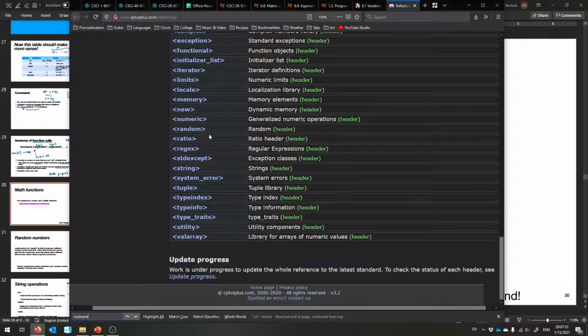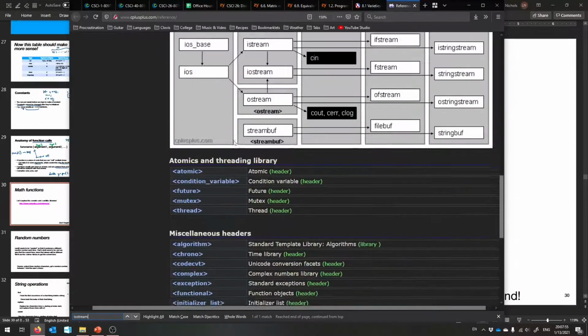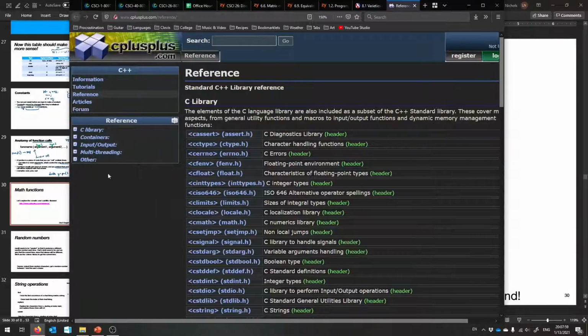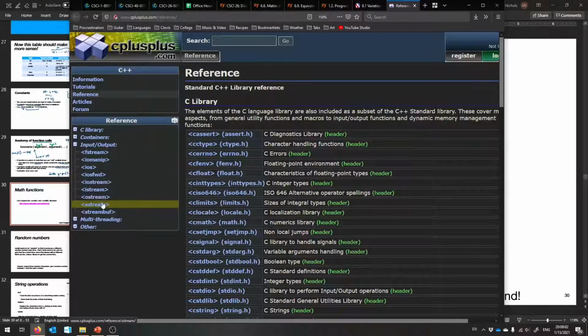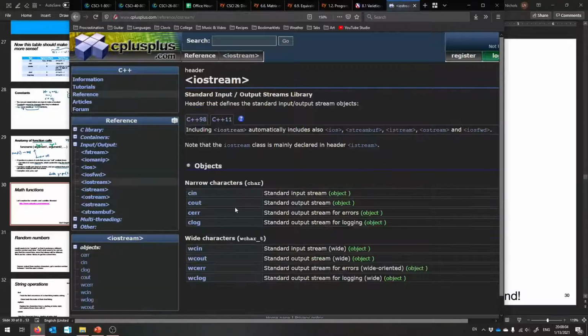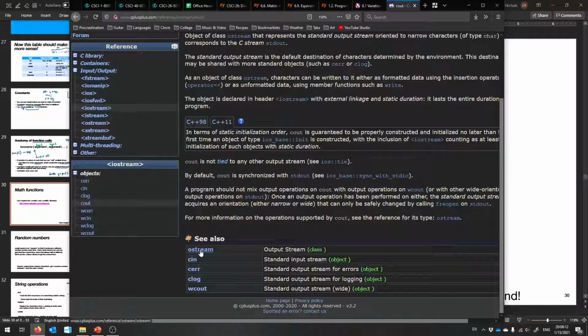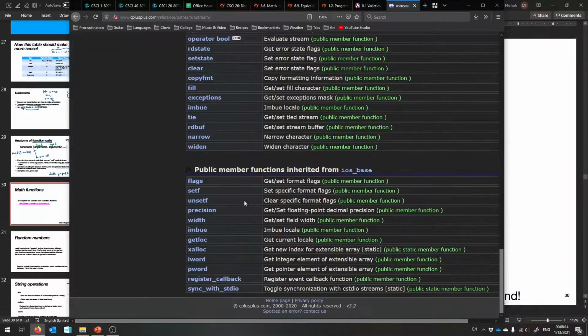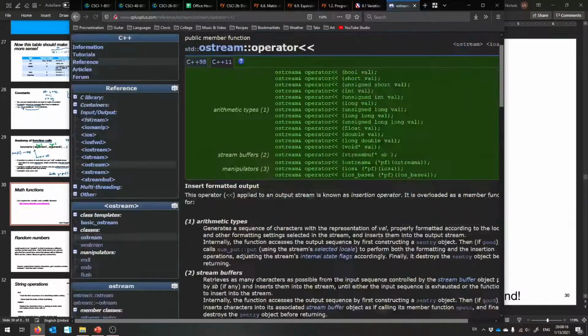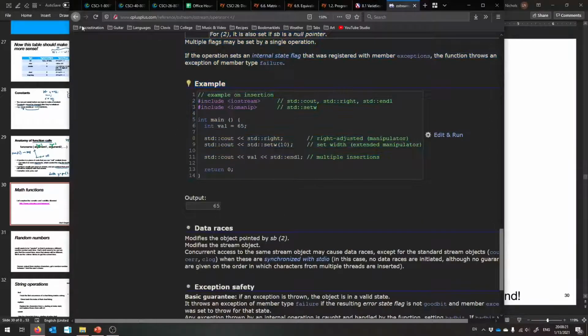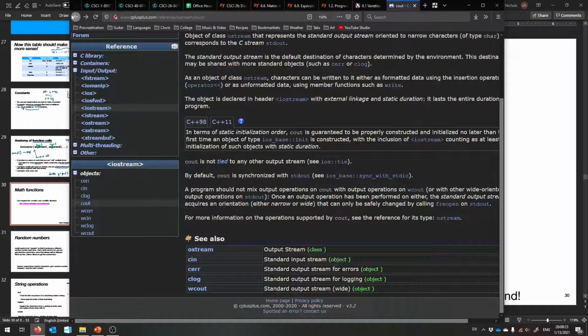C library. I don't see it, but I know it's here. Input/output, iostream. At least it's there. So here it tells you about cin, cout, things like that. Super nice. It's like, okay, here's what it does. Here's how you can use it. And they also have some examples a lot of the time. If you just keep on clicking, it's like, okay, what do the 2 arrows mean on cout? Things like that. Fun little examples, and this is a very useful website.